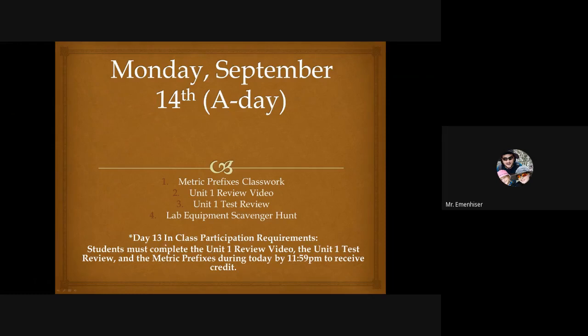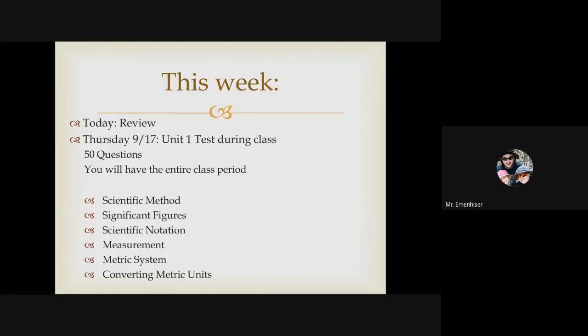But it's day 13. In-class participation requirements. Students must complete the Unit 1 review, the Unit 1 test review, and the metric prefixes classwork during the day, okay, by midnight to receive credit. Okay. So today we're going to do our review. I'll do some of it with you, and then I will give you some problems to do on your own. That'll help prepare you for the tests. If you don't practice it on your own, you're not going to make mistakes, right? You won't have the chance to make mistakes early. So if you make mistakes now, then you won't make them on the test.